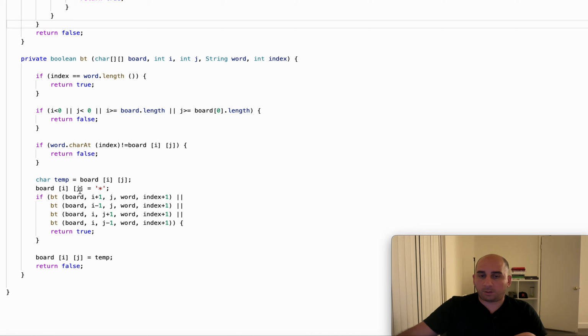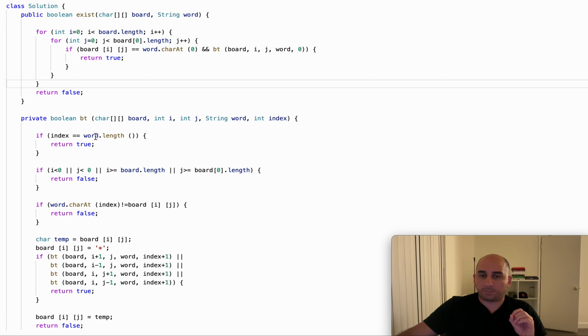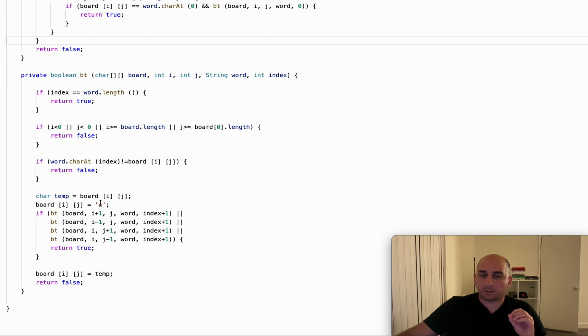To do that, we are going into 4 directions, up, down, left, and right, and every time we are increasing the index of our word. In any of the scenarios that we are exploring, if the character at the index is not equal to the board at I and J, it means that it's not equal to that cell, and in that case we are returning false.